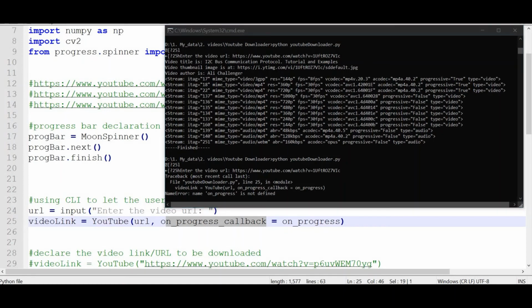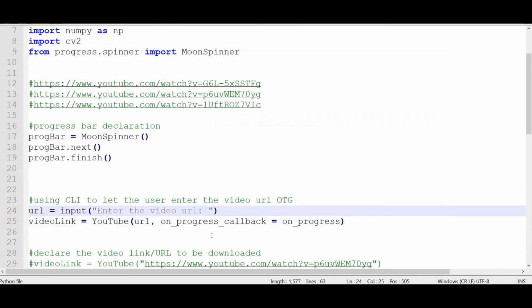Why is on progress not defined? On progress. Okay, on_progress, and progress equal to on_progress. Okay, this one should be fine.